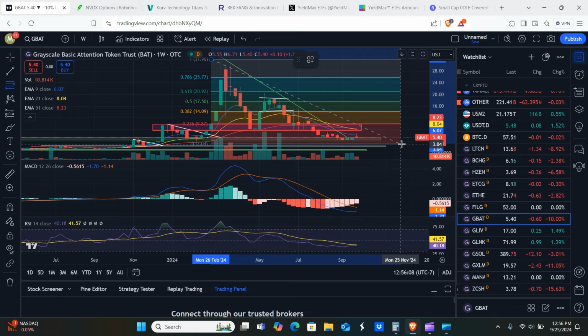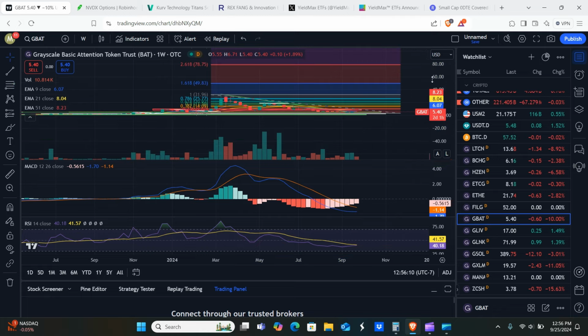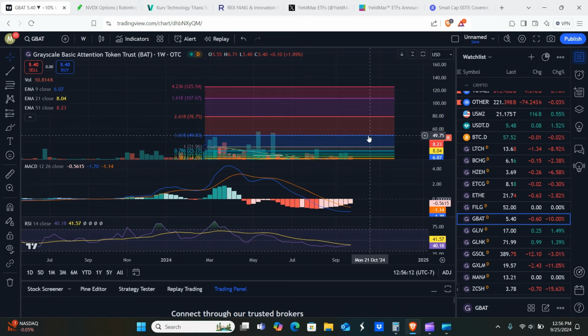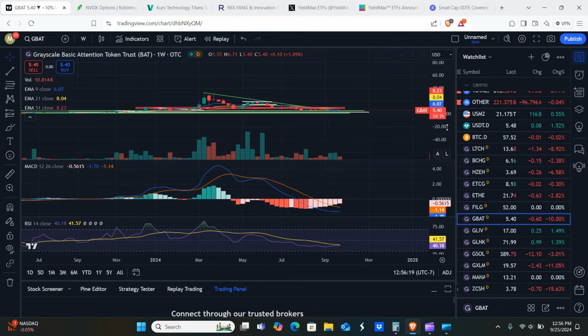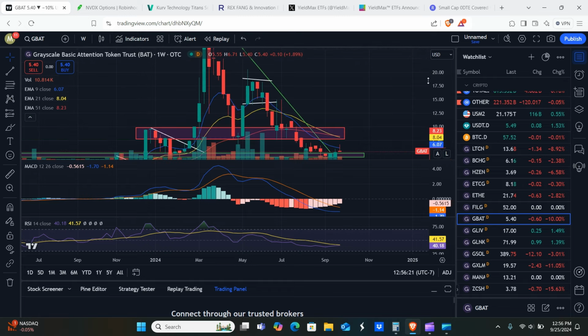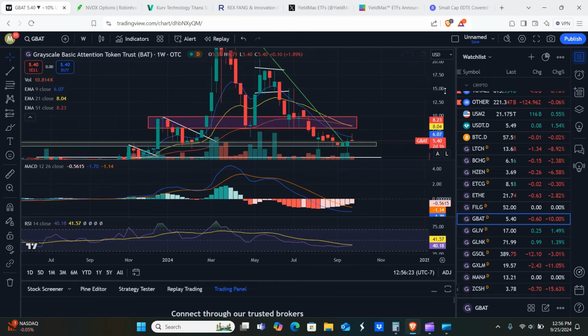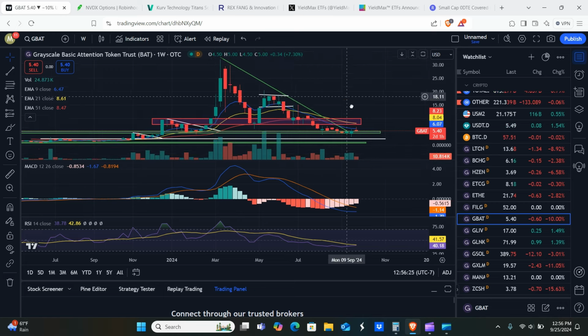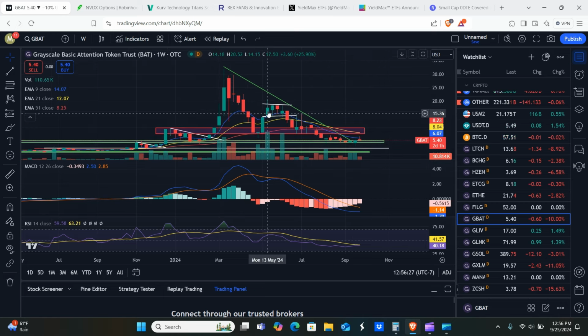Okay, GBAT. So levels we got here 50, 78, 107, and roughly about 126 respectively. So 125 divided by 5 is 25. So that's roughly about what you would get on this just to get to all-time highs. So midpoints, I'd be looking at roughly about 1430 to about that 1870. So kind of this channel thing right here in between the current price and the highs.